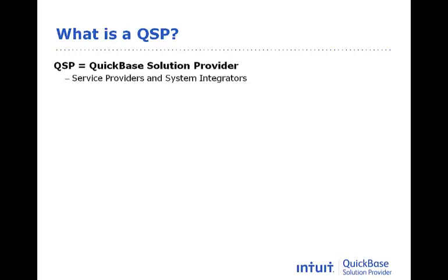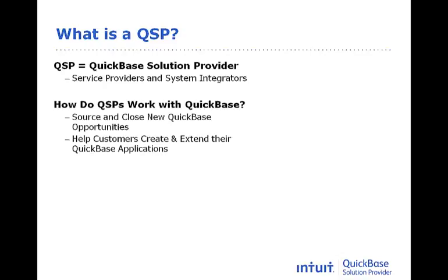First, what is a QSP? QSP stands for QuickBase Solution Provider. QuickBase Solution Providers are typically third-party service providers and system integrators comprised of a talented pool of sales reps, business process consultants, developers, and technical experts who collectively help source and close new QuickBase revenue, as well as enable successful customer implementations and deployments. Additionally, when a customer doesn't have the time or the skills to do the QuickBase work required to get them up and running, they'll look to a QSP to get it done.